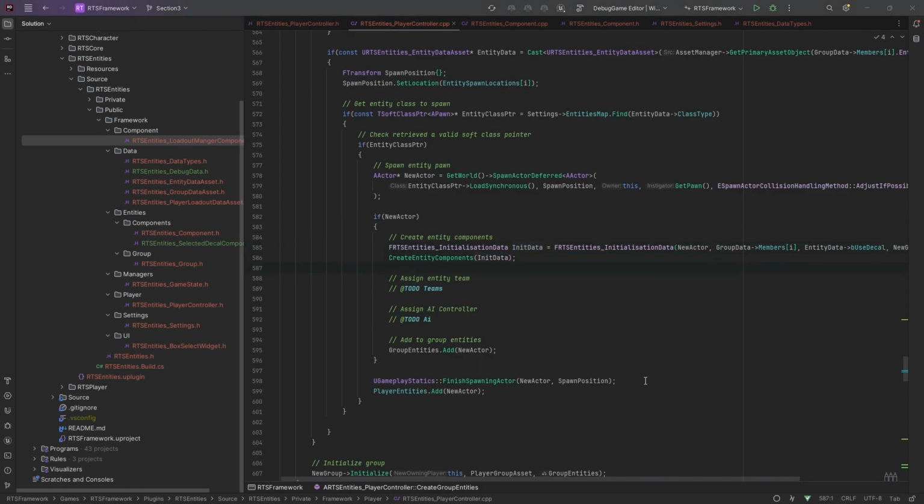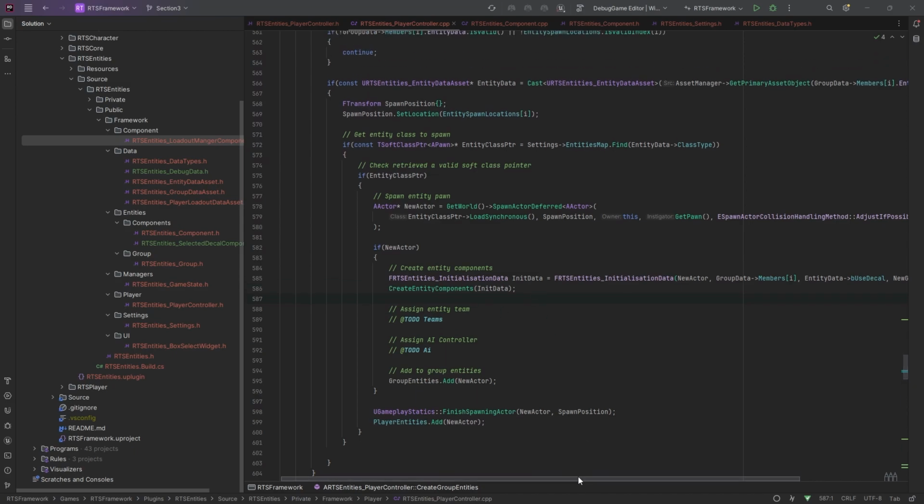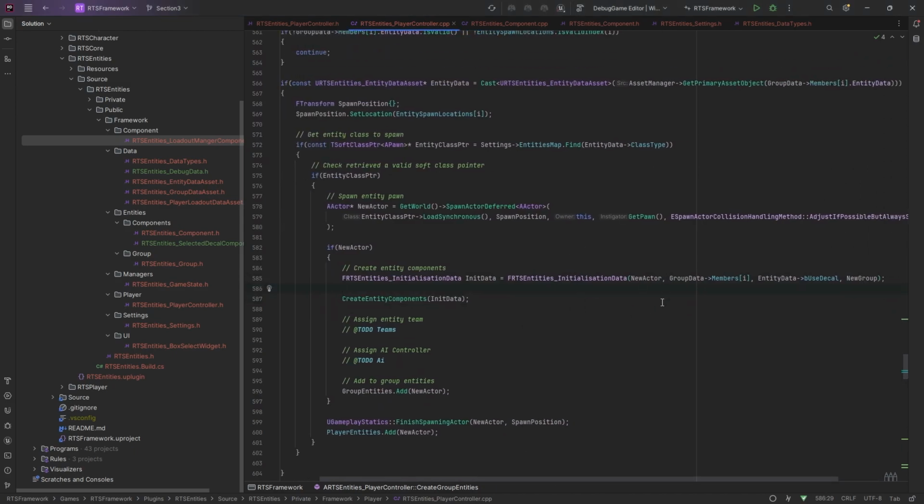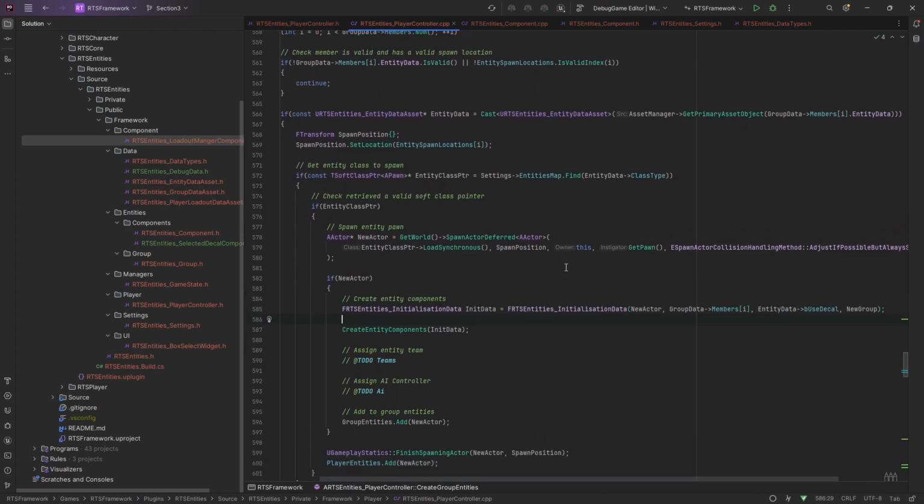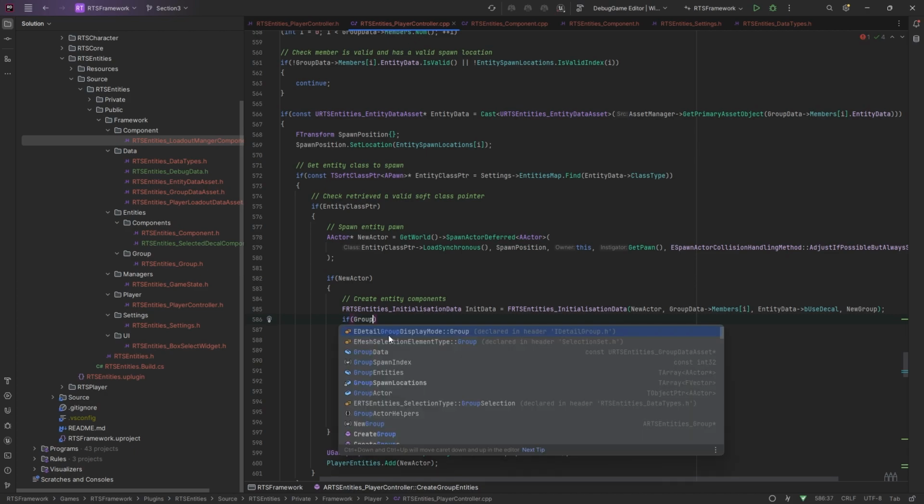Oh, I actually just want to put a fallback in here for the member index that we're assigning in the data. If you just want the rank to be in the order that they're spawned, like you don't really care about rank, then we can just use the index of the loop where we're spawning it. So what we'll do is, if the index in the data is -1, then we'll use this spawn index loop. So we just want to update the init data we just created there with a new index if the index in the data is -1.